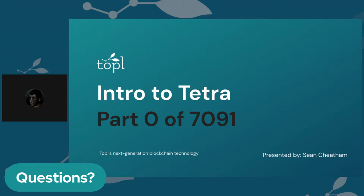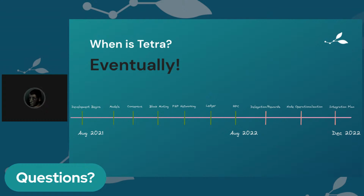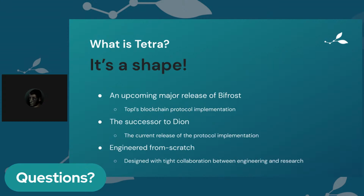It's been a lot of fun. Like this timeline here, I learned so much from August 2021 to today. Unfortunately, I still didn't learn how to speak. Goodness. These words are hard. Anyway, we've implemented a lot. We've got a little bit more to go. We're so close to the finish line. We did all of that stuff in that timeline with the tight collaboration between engineering and research. So I've had a lot of help along the way. I pressed the buttons, but other people on the team did all the thinking for me. So super appreciative of them.